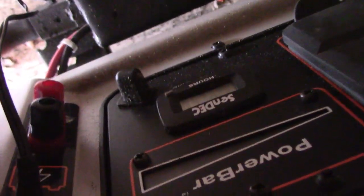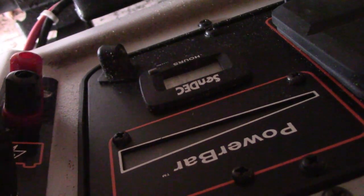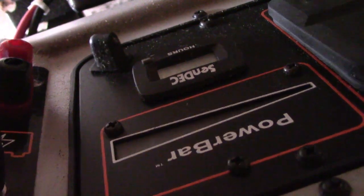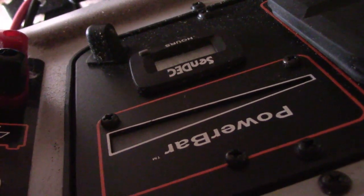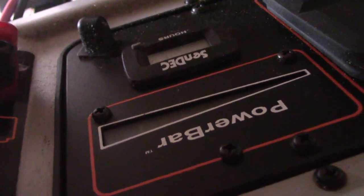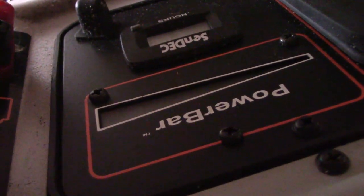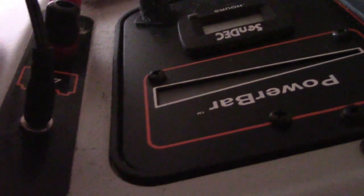Now, I found this out the hard way because I went out to start this, I think it was last year, and it was dead. I just forgot to charge the batteries. However, we had no electricity at the time. Even though this has a pull start, it's just too big to pull start. I don't know how anybody can actually start this by hand, especially when it's cold.